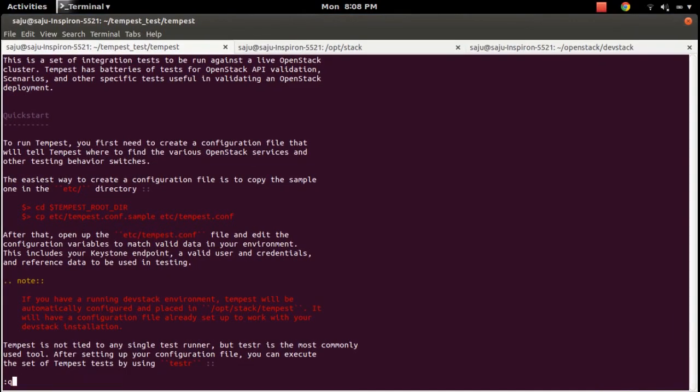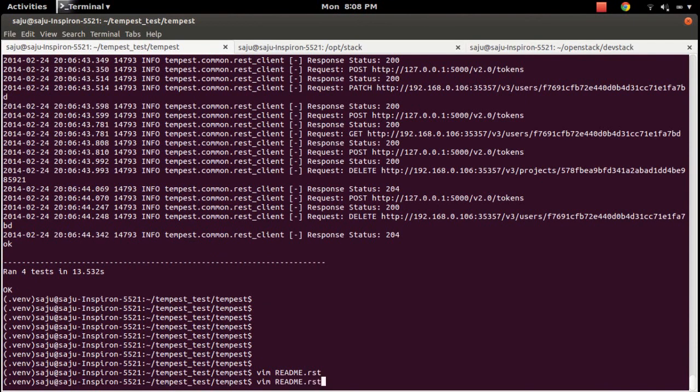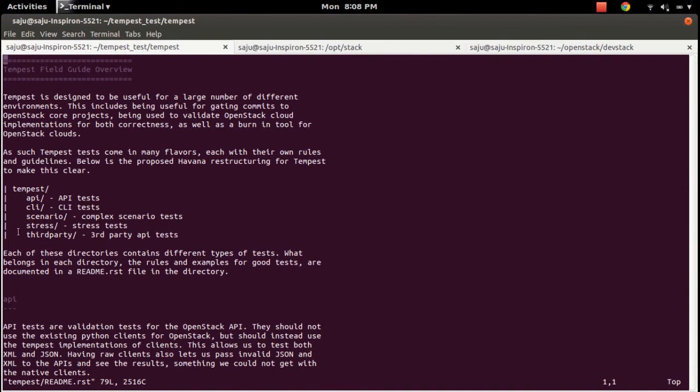Okay, inside this, vim tempest, there is another readme file, I think. Yeah, let me open that one. So here you can see what the tests are.